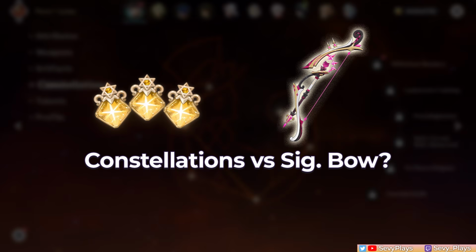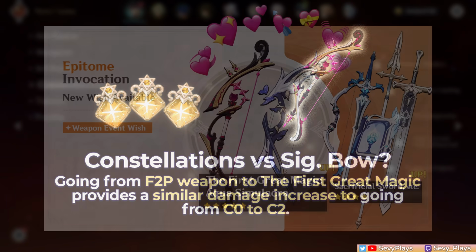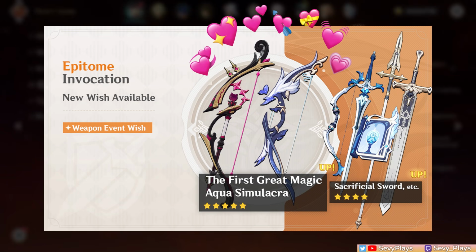Now you might also be wondering which is a better pull between his early Constellations or signature bow if you really want to invest in him. On that note, his signature bow provides a similar damage increase from a free-to-play option compared to his second Constellation. Since his bow shares a banner with the Aqua Simulacra, his next best 5-star weapon, I would recommend trying to go for the weapon banner in this case if you're considering either Constellations or a weapon. Not to mention, weapons are transferable.